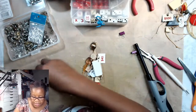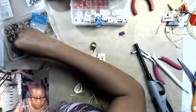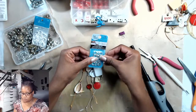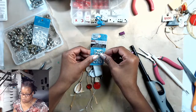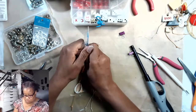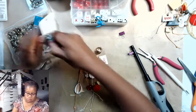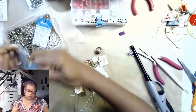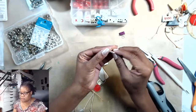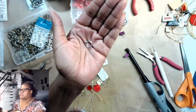Because I thought I had them up here. I do have them up here. Oh, here they are. So I'm going to use the clasp. It's a spring ring clasp. So let me just stick those in here. Alright, so this is what they look like. Let me pull it up so you can see what they look like.